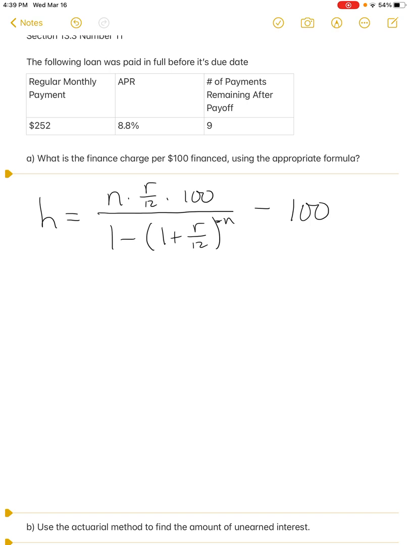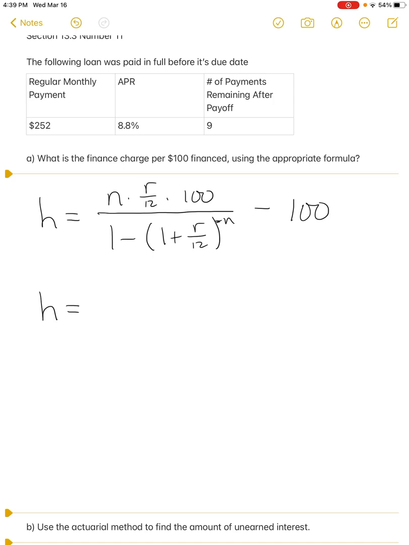Now, our promise to you is everything you need in order to calculate this H is here. So when you're dealing with a payoff and you want to find this H, it is always generated by this N, and this N is the number of remaining payments. Typically, we use the letter K, but this H formula is allowing for H to be calculated on a full loan. We want to be able to figure out what was the H for the 9 remaining payments that we got to miss out on.